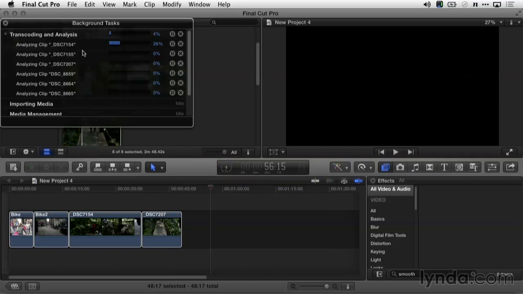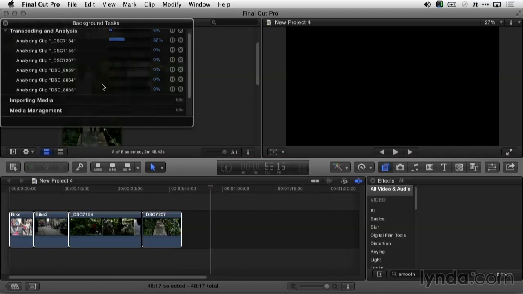So as it goes through here, when this first clip is done, we'll look at it. Notice I see the overall progress, and I see each individual clip. Now that does take a little bit as it's happening, so we just have to sit here and let it finish, which is why you do it on import, let it run overnight. Yeah, because typically you're not going to be worried about stabilization while you're editing, right? I mean, that's more of a finishing task, so that's why it's really nice to have this happen in the background.